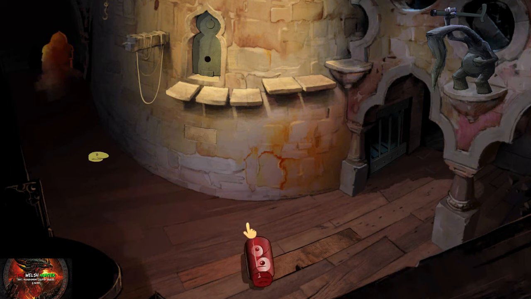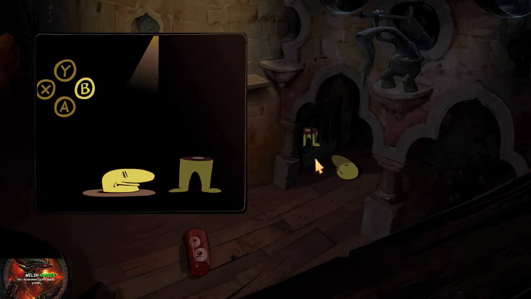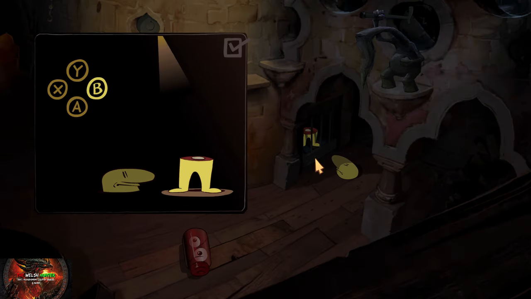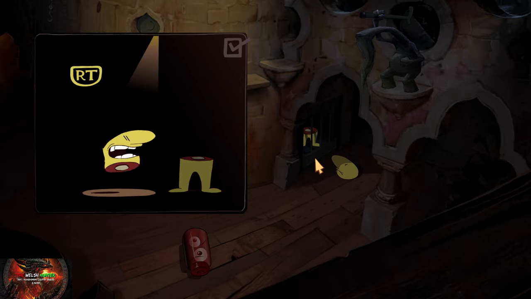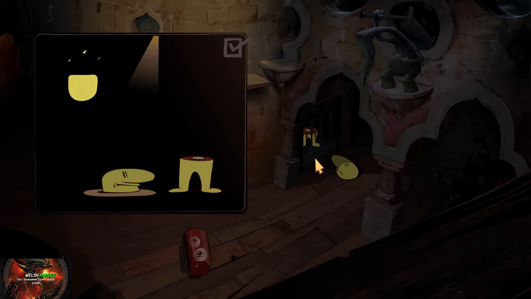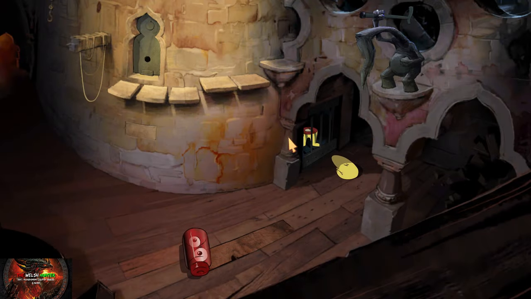Far enough. Right here should be good. Okay, so interact with the sort of right-hand side of the screen. And then interact with the little door there. And we can see some legs. Now, you can switch characters or switch body parts by either pressing the B button or the right trigger button, whichever one you find easier. I found it easier to use the right trigger button. So we'll just do that.